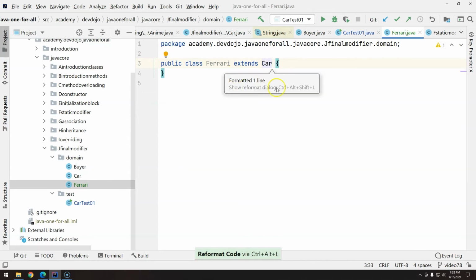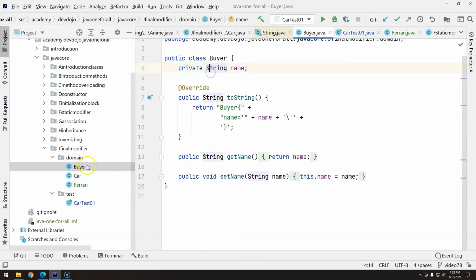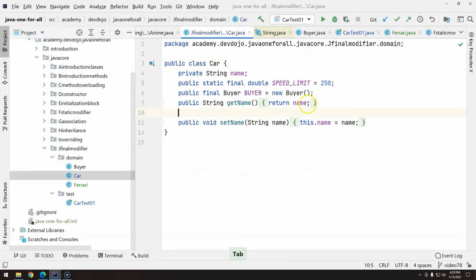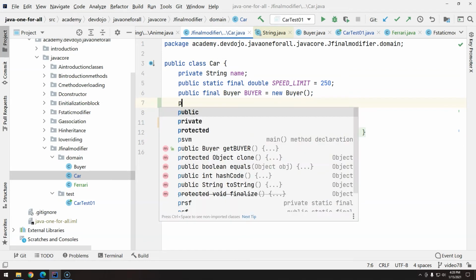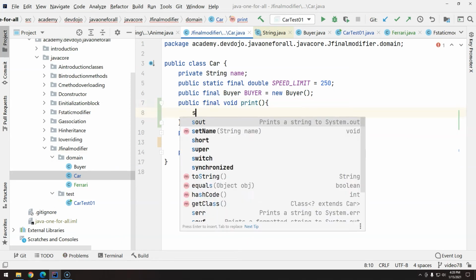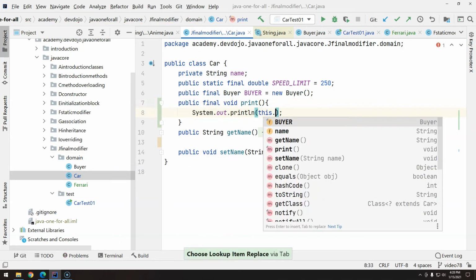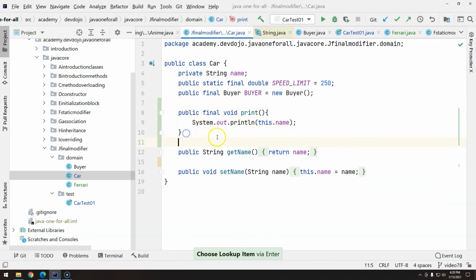Now, what is the final use at the method level? Let's say that in our car, we want a method that can never be overridden. For example, public final void print. And I want this print to always be like this. I don't want anyone to change the print behavior in any of the subclasses.